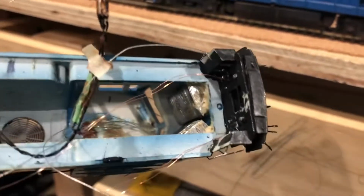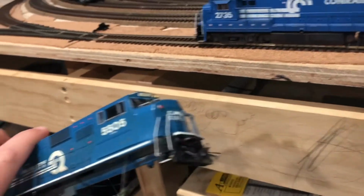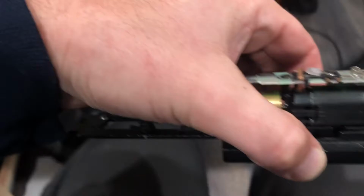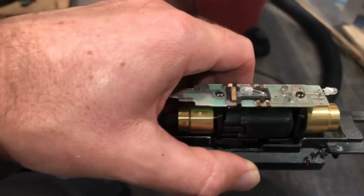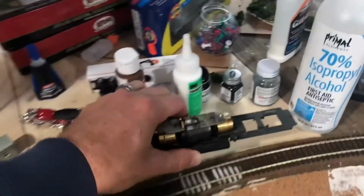So I got LEDs in the headlights, in the ditch lights. I didn't put the lenses in yet, but I'm basically using canopy glue for the lenses. And then to help it run a little better, I dropped a Kato motor in. For those of you who don't know, most of the old Athearn Blue Box Kato motors will drop right in because they have the 4 screws underneath. So this is a Rail Power chassis, but I got plenty of other Blue Box that I've dropped them in. So it's just a Kato motor. I think it's out of a, I don't know, GP35 maybe.